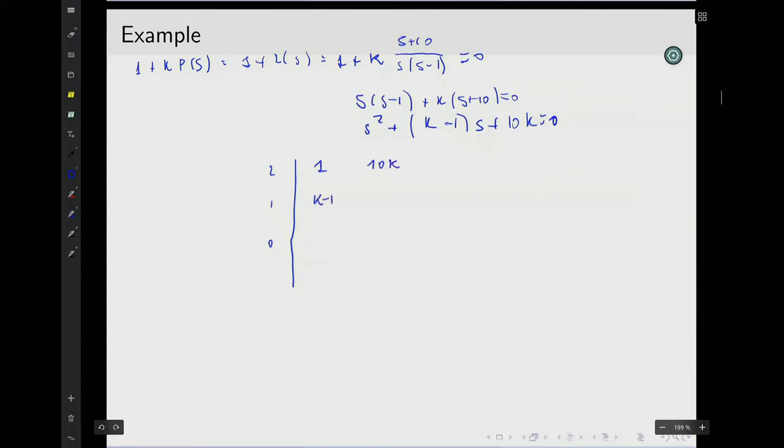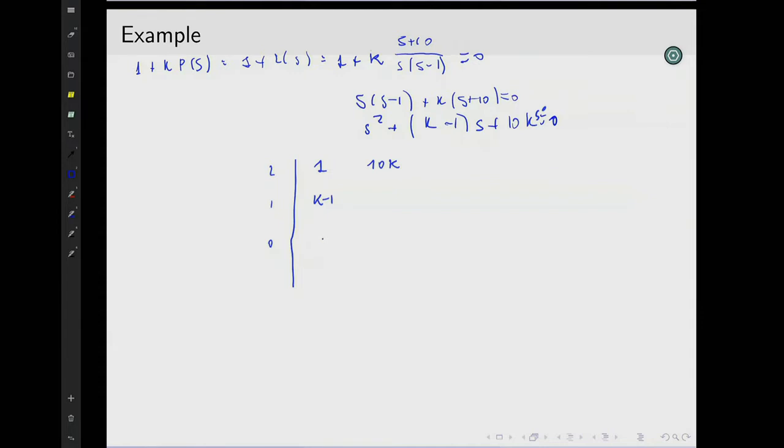So it's K minus 1, and we don't have another one. Please make sure if you do these exercises that you don't get tricked by the fact that there is a power missing. In this case, we have the square, we have the linear term, and the S is 0 here, so we're all good. So our objective is completing the first column.